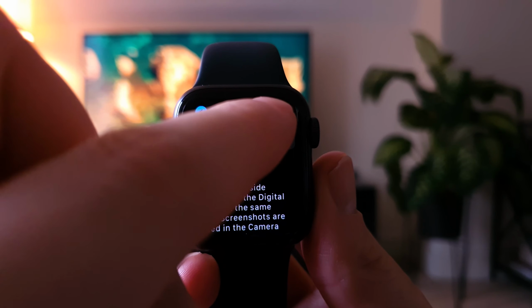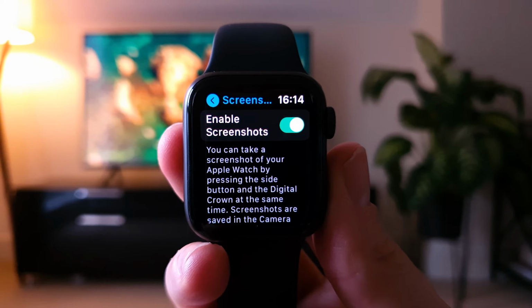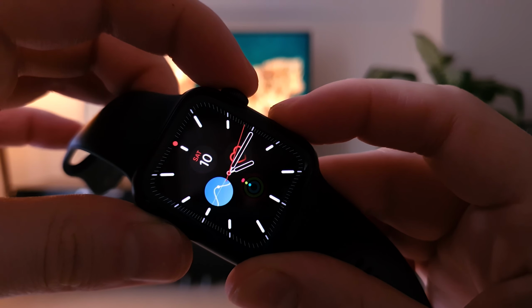To do this, go to the Watch Companion app, tap General. There you'll be able to toggle screenshots on or off. Once that's sorted, simply press the crown and the button below it at the same time, and voila.